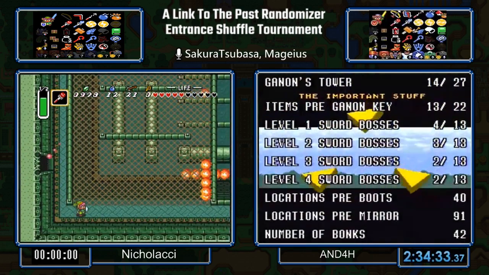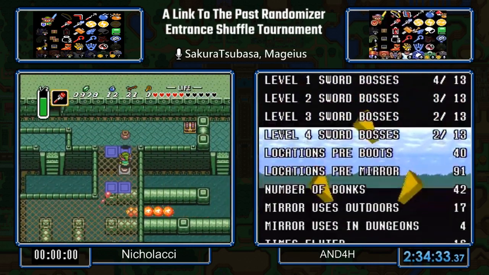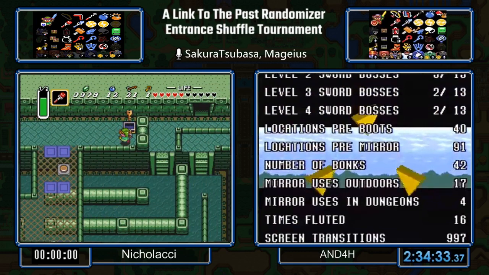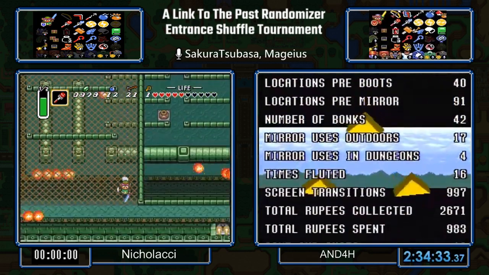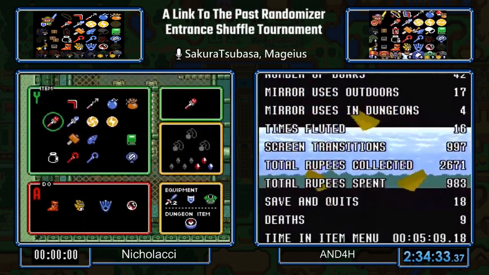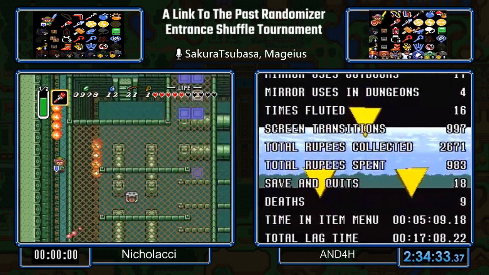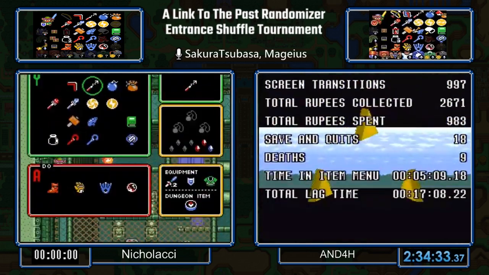I almost had 1,000 screen transitions. From One Piece. Almost 1,000 screen transitions. That's how much I've been wandering around the world. That is quite a bit. No, you did a really good job. Item menu time is still under 6 minutes. It's slightly over 5. Now that is actually nice.